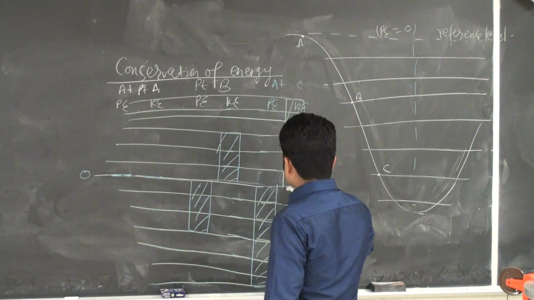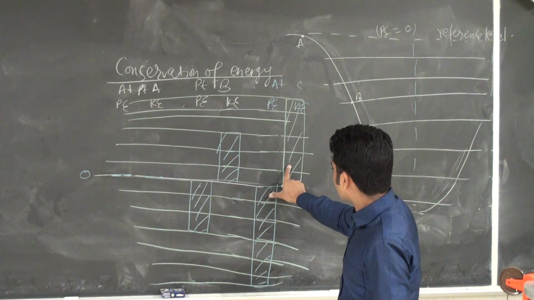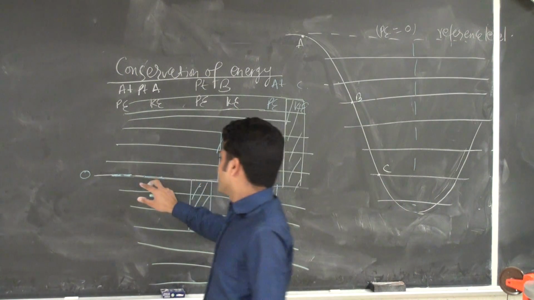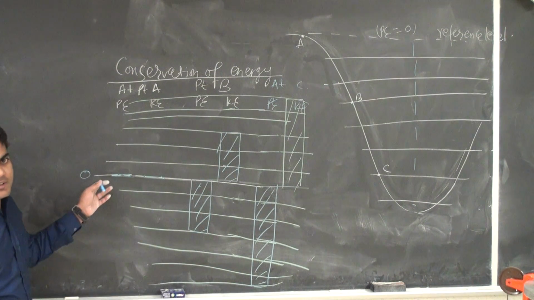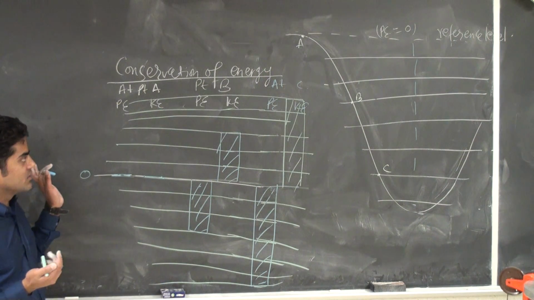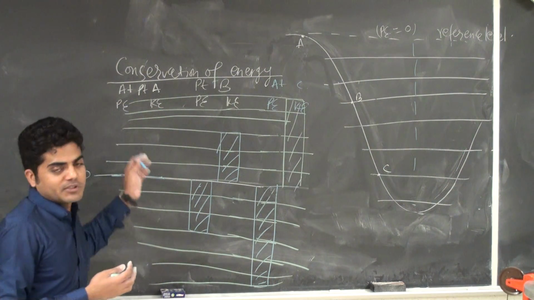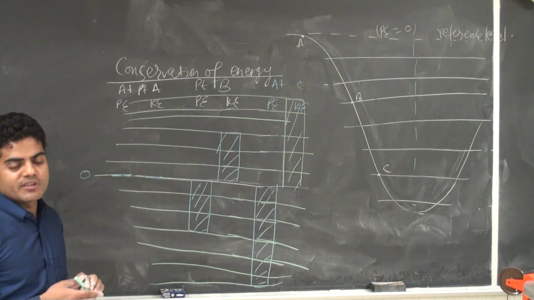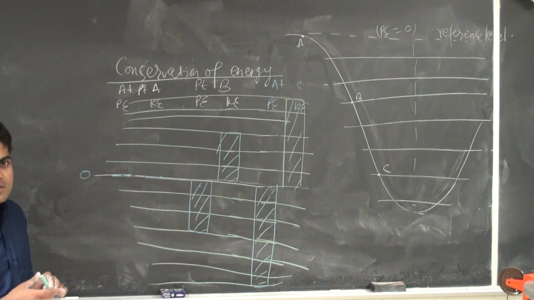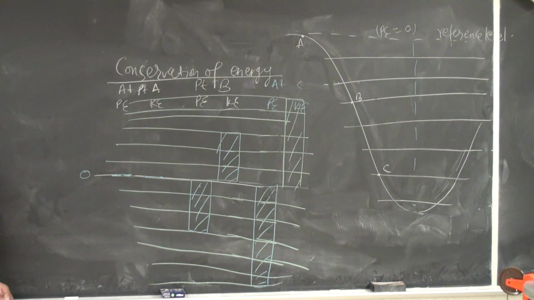So this shows that the sum of the potential and the kinetic energy at points C, B, and A are equal, and it is equal to 0. This is due to the conservation of energy. Energy is always conserved if you neglect the frictional force and other dissipating forces. Okay, this is the point. You can start.